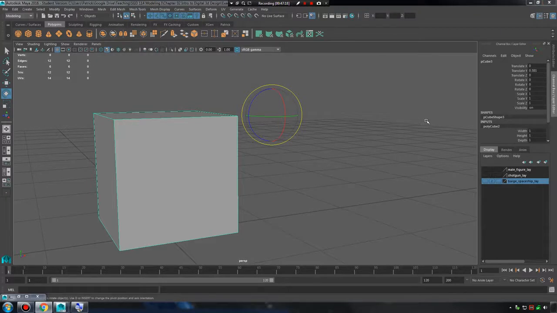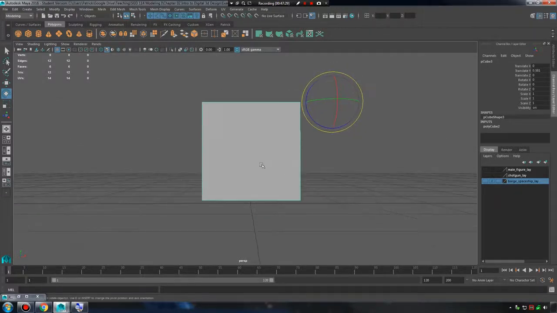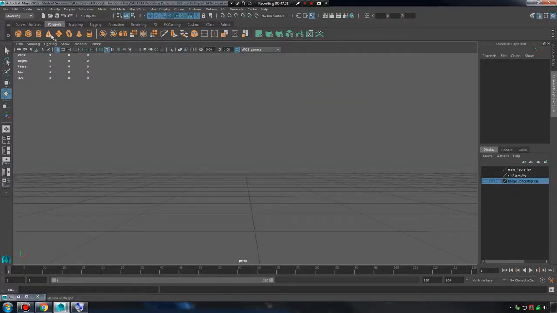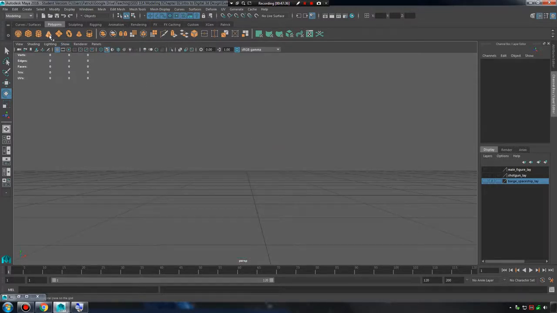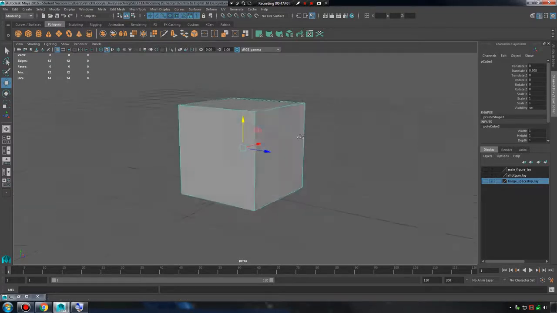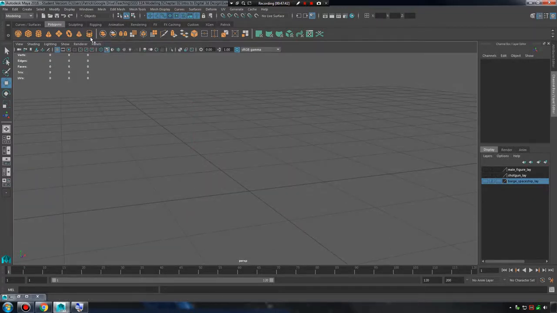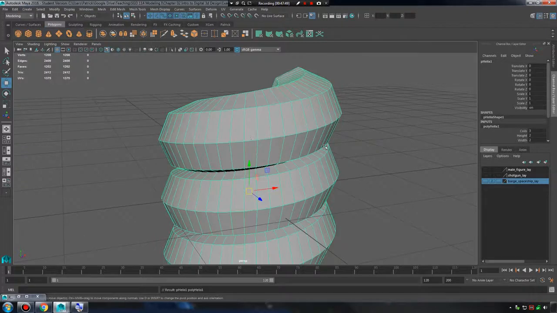So with all this talk about transformation values and freezing your transformation and center pivots and custom pivots, let me show you how we can use all these tools in concert to do a pretty cool little trick with an object. So I'm going to create another cube, or let's do, yeah, we can do a cube. That'll be fun. And well, actually, I want to create a shape that has some pizzazz to it, so I can see what happens whenever I mirror it. So I'll create a helix.